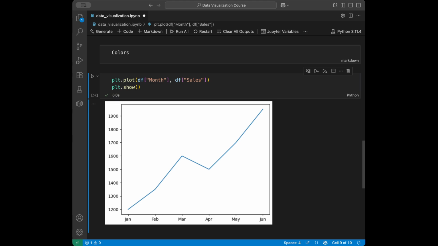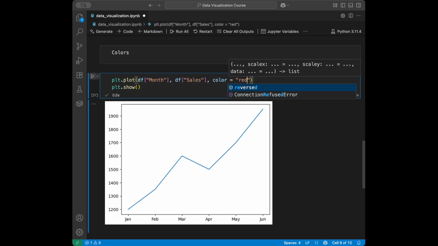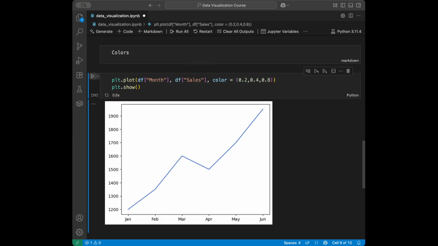We can set colors like color equals red, so the line will be red. We can give an RGB tuple, not in strings, let's say 0.2, 0.4, and 0.8. In this way, we are going to get something like this. And you can change these values in the RGB format as you want.